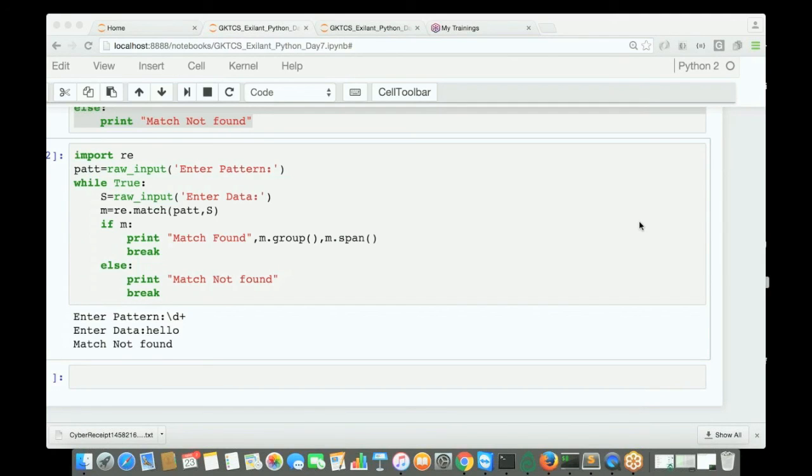Okay, small p is there. Then s equal to, that is inside double quotes. That doesn't matter, I guess. Yeah, it is not a problem. Enter data in the double quote is fine. m equal to re.match(pattern, s). If m, then print match found. Then m.group and m.span. Print match not found. So I'm not able to see any kind of error as of now. I don't know about the indentation error, but the code is the same, right?